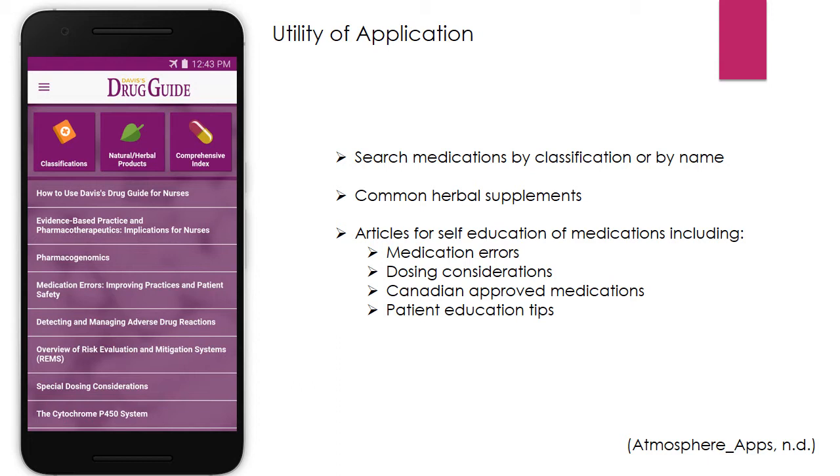Davis's Drug Guide for Nurses provides information suitable for education of both the patient and the nurse. On the front page of the app, there are options to examine medications by classification or by name. Below this lists several articles intended for self-education of medications, including pharmacogenics, medication errors, dosing considerations, and patient education tips.